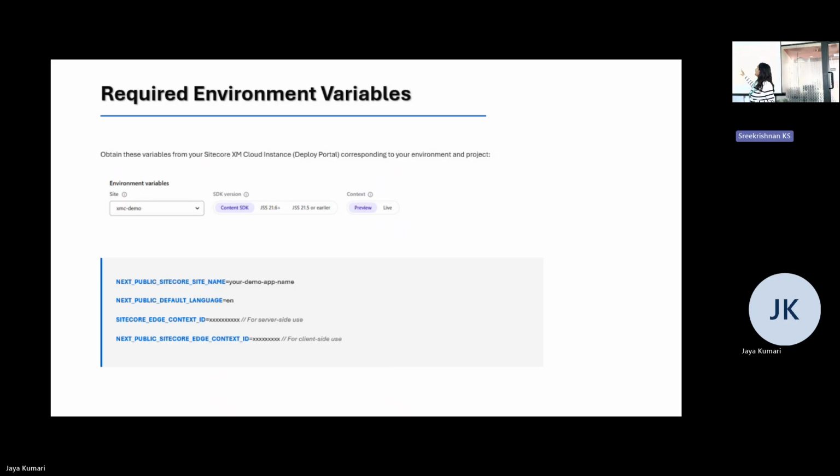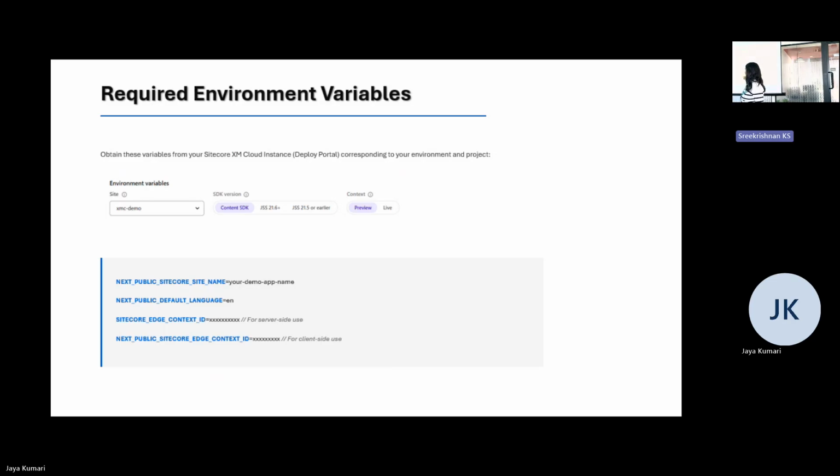They have already included this as a tab. Right now, if you are working on this, you might have seen that you are using JSS 21.6, but if you explore now, you have to choose this Content SDKs tab. I have already created a demo app, but in our system I'm going to use this SDK and create a project. Sitecore-wise, I'm going to use this XMC demo only.